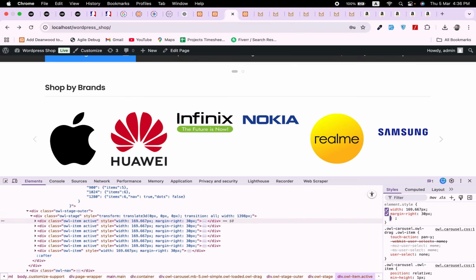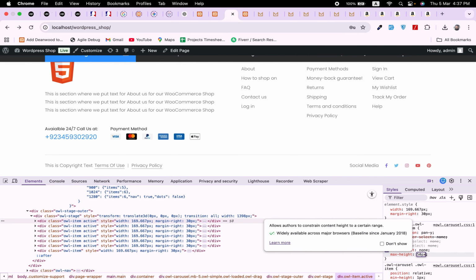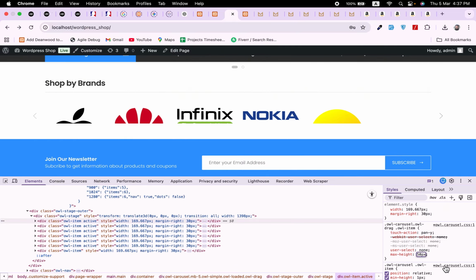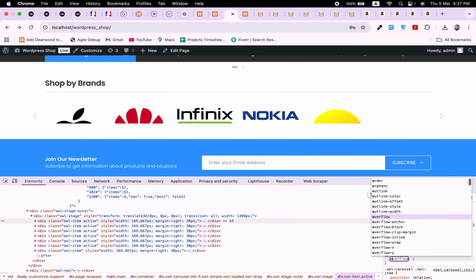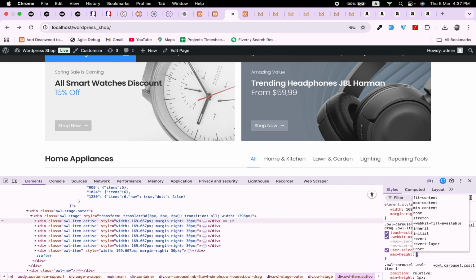Let's add a max height here, which is very small. Overflow, height will not fit.